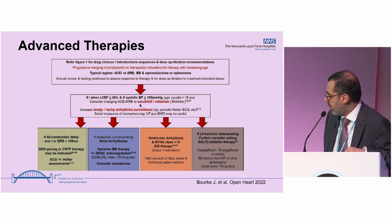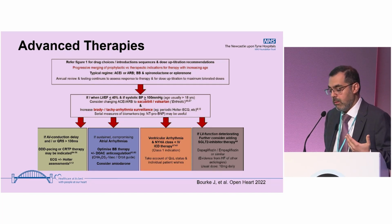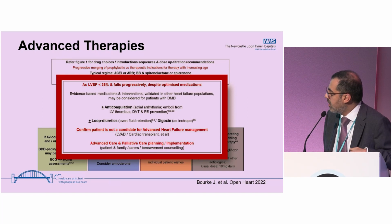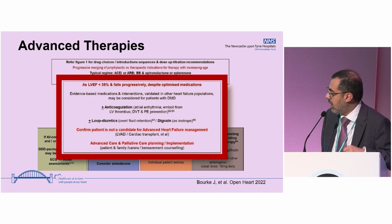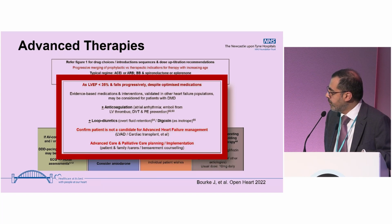And then there are some more advanced therapies that we are, again, borrowing from the non-DMD population, which help with heart pumping function and keeping people out of hospital. And as I said, if the heart pumping function falls progressively, we have advanced treatments that may or may not help. So we have things like digoxin to help the heart pump stronger. There is virtually no evidence for its use in that population, but it's one of those things that we still do as an expert consensus position. We use loop diuretics, so furosemide, bumetanide, to help with the leg swelling and the breathing difficulty that can happen if you have advanced heart involvement.